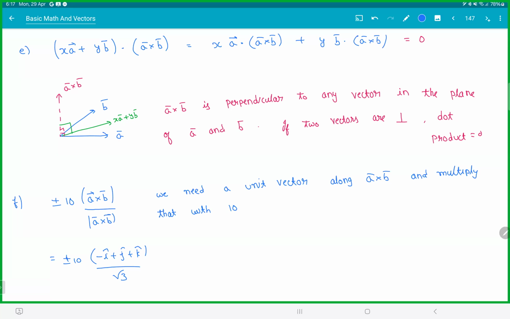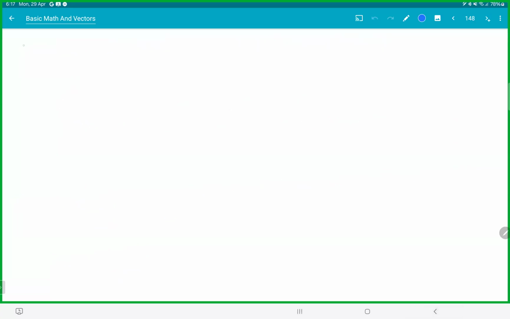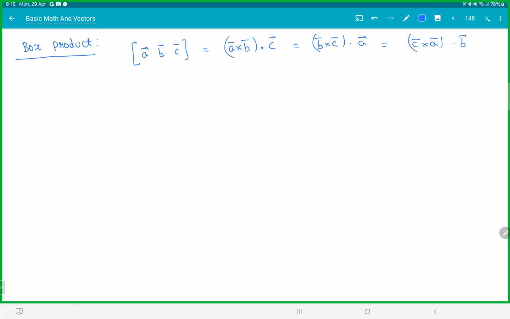Great. So that is about vector cross product, a straightforward one. Can I turn the page? There's a third type. It's called box product. So box product is nothing but this is how we represent it: A bar, B bar, C bar in a box. We will see why we call it a box. So this can be written as A cross B dot C. So it's a vector cross product dot a scalar product. You have a combination of both. This can be written as B cross C dot A, or you can write this thing as C cross A dot B. All are same. So let's see what is the physical significance of this.